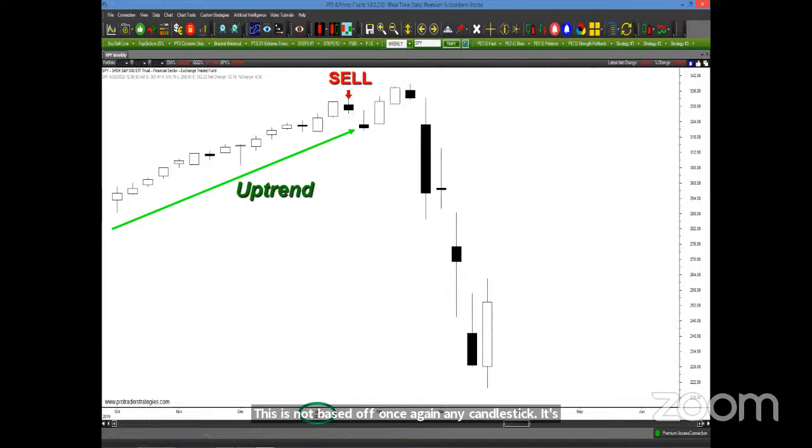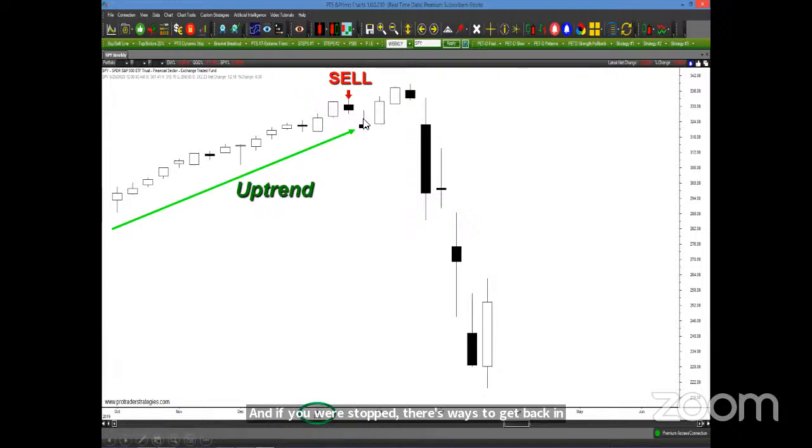And look what happened. It did break down for a week, but the next 3 weeks it bounced back. If you had a tight stop, most likely you would have been stopped out, and most traders would say, well, that's a wrong signal. That's a bad signal. Well, not really, because it's all about how you monitor the trade. There are ways to stay in that trade where you wouldn't have been stopped out, and if you were stopped out, there are ways to get back in, which we teach you only in the course.